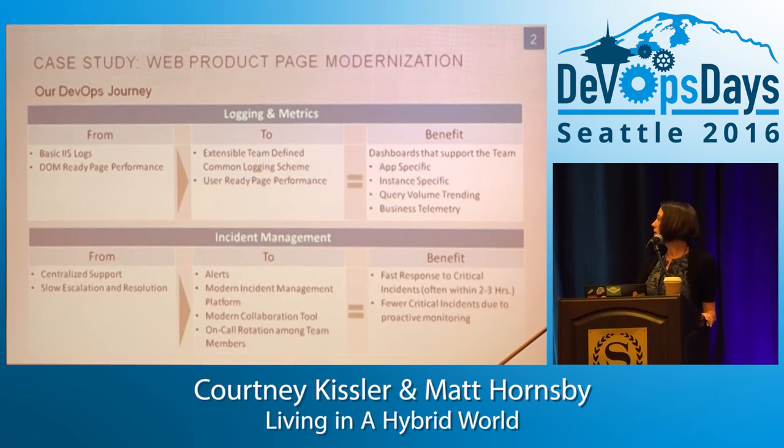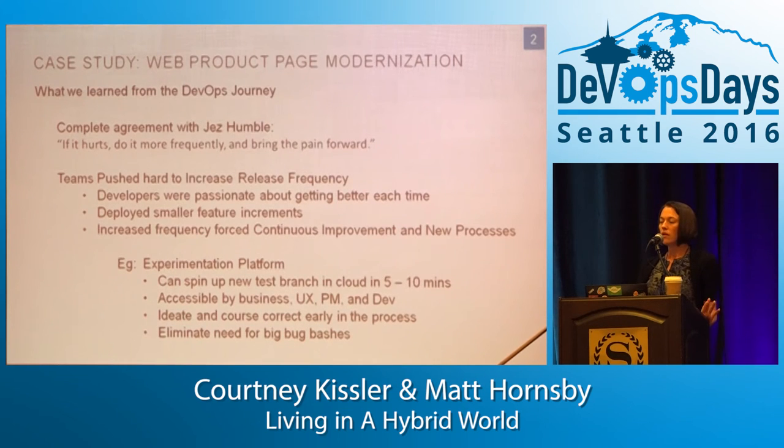I'm going to fly through a couple of things. I just want to touch on some behaviors and patterns. Our traditional behaviors were to boil the ocean — every time we'd look at the website and say we can't continue to have the five-week release cycle and this legacy code base, we'd say we've got to rewrite all of it now. What I like about the path we took with the product page and our search program was: carve it off, do something meaningful, learn from it, and then extend it further into the organization instead of trying to do it all at once.